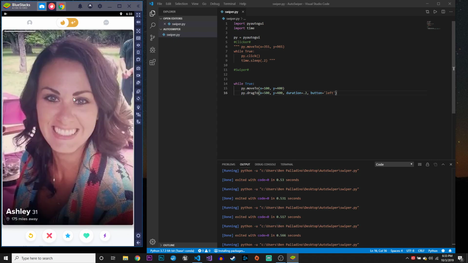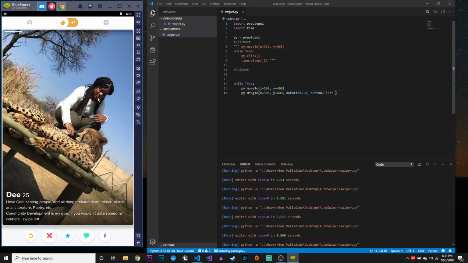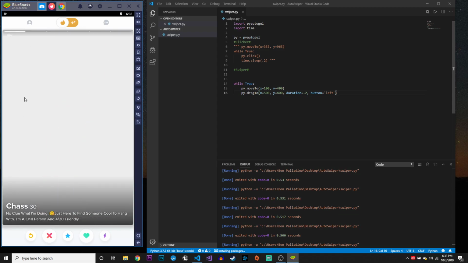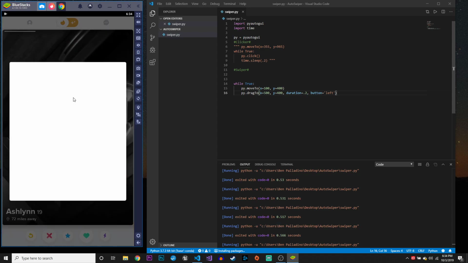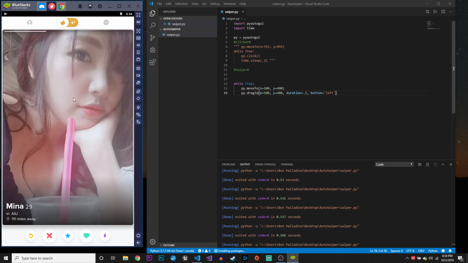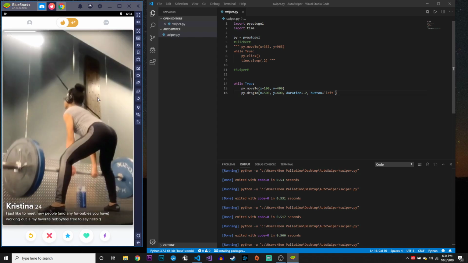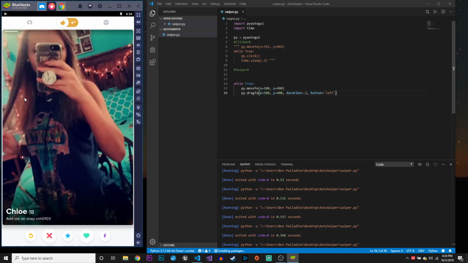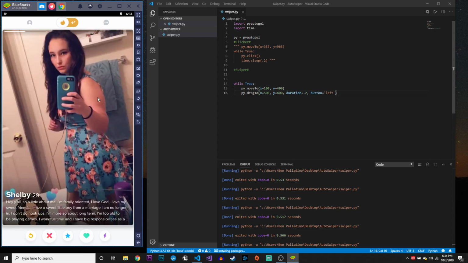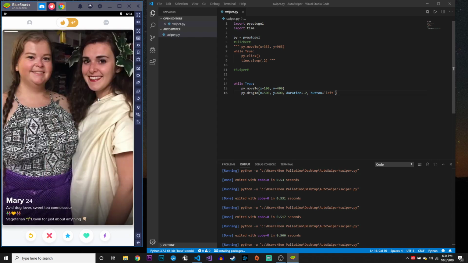Now, you're going to run into an issue here. Sometimes it'll lag out a little bit, and then it'll end up clicking over your profile or whatever. This will happen also because, I don't know why that happens, but you can just hit escape and it'll get rid of it. But yeah, so that will just swipe and you will get matches, and you can open this up on your phone and reply to people or whatever. Unmatch the people you don't want to talk to, or whatever you want.